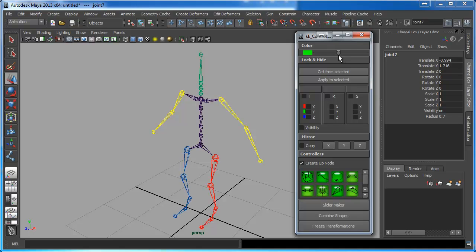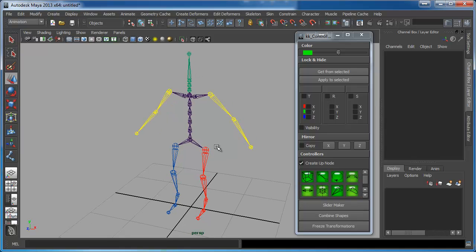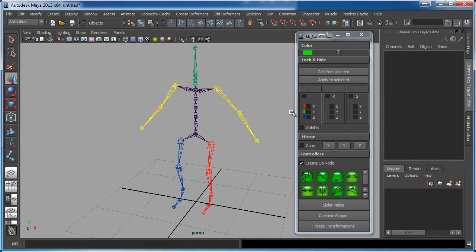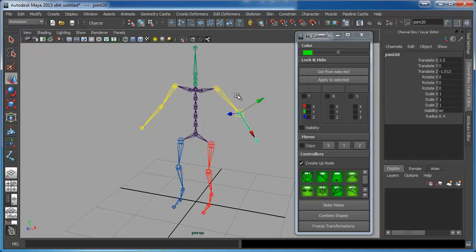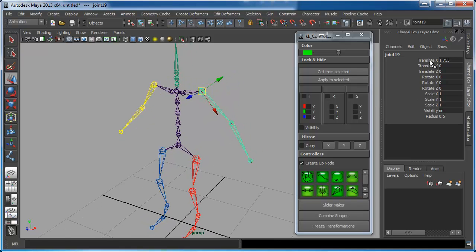Okay, next I'm going to explain the lock and hide section. As you see, we got translate, rotate, scale, and also visibility checkboxes. For example, in this particular rig, I want to lock and hide some transformations, like translation, rotation, scale, and maybe visibility.